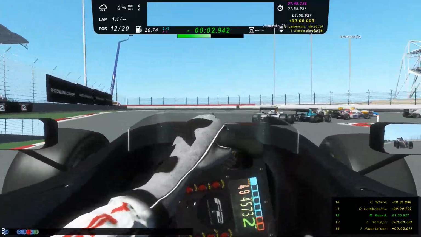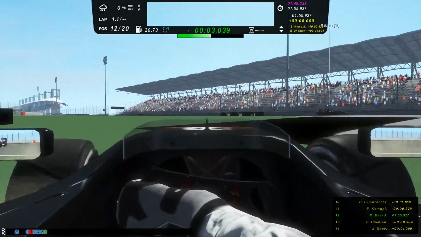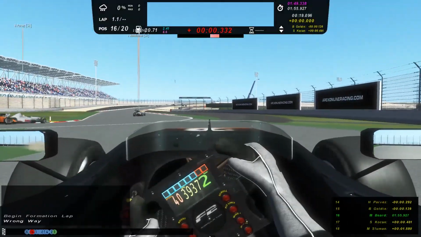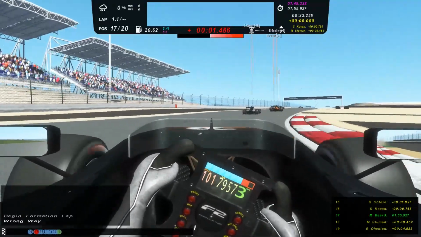to be able to make any sort of lunges there, but unfortunately there's going to be a spinner on the inside of T1 there, and unfortunately just trying to avoid him there, I dropped the car on the acceleration. Not really what I needed there. That's going to send me right back to the bottom of the field there. P18, unfortunately, after that little moment there.